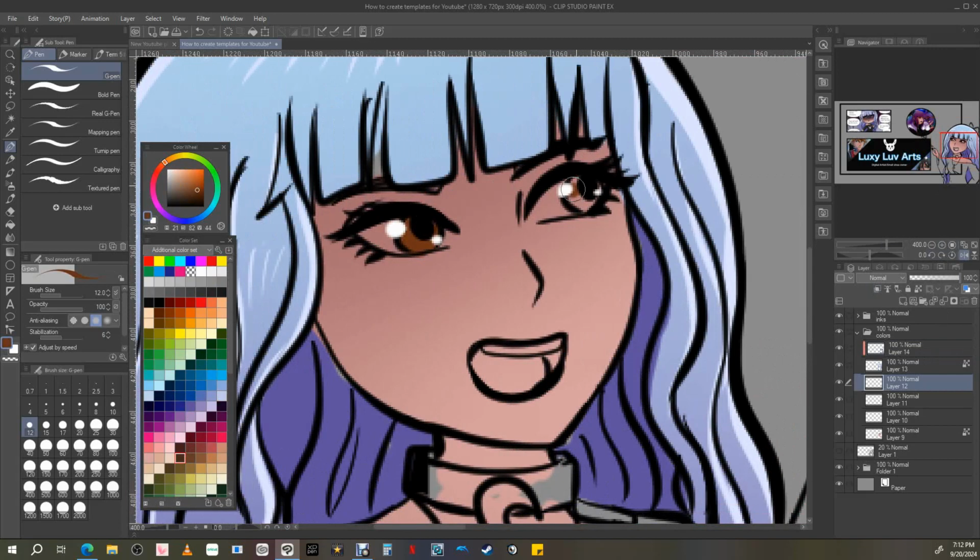If you do not have time to do this, don't fret. Every thumbnail doesn't have to be perfect. In fact, most thumbnails aren't actually perfect. A lot of them aren't even really drawn out. I've noticed a lot of them are just a picture of the person doing something, and it takes them maybe 5 or 10 minutes.